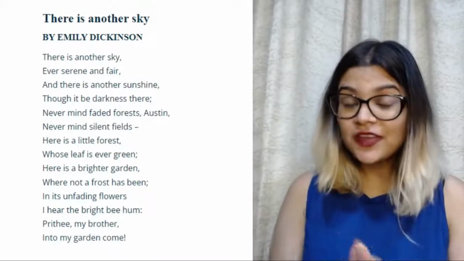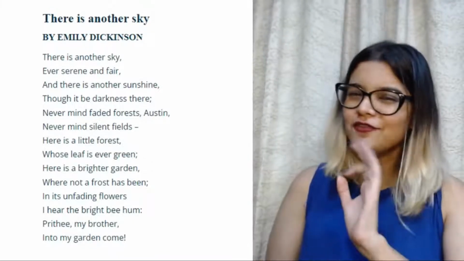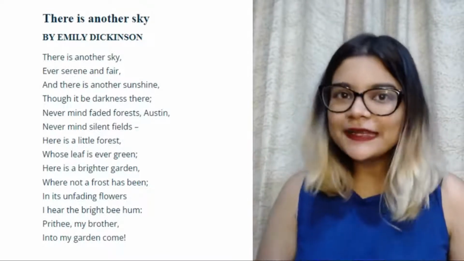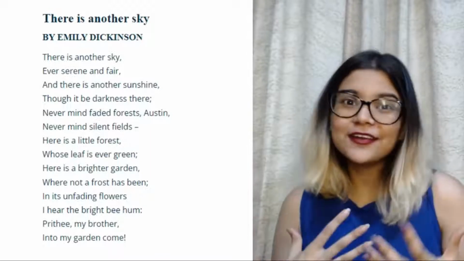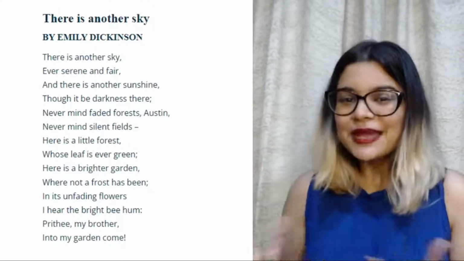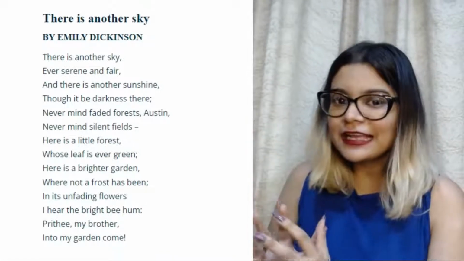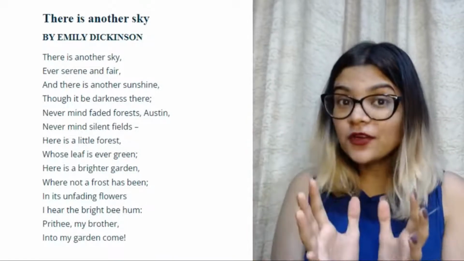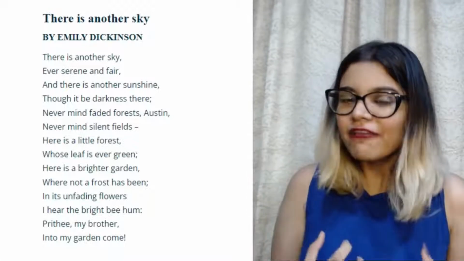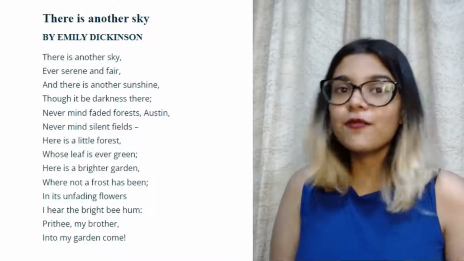So this poetry is one of the most beautiful poetries, because we usually see that poetries are written to a lover, written to a wife, written to a beloved. But this poetry specifically shows the bond between a sister and a brother. It shows the love that a sister has for her brother.